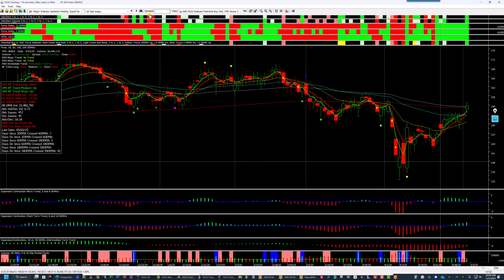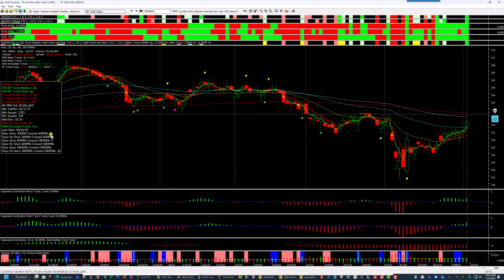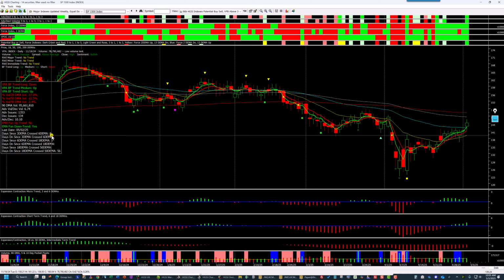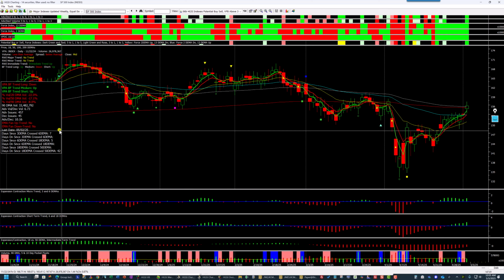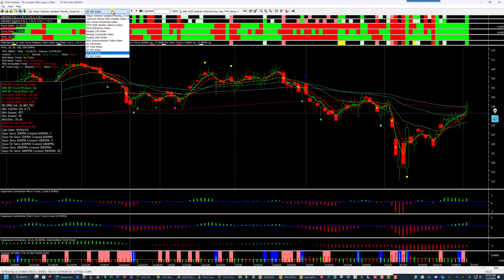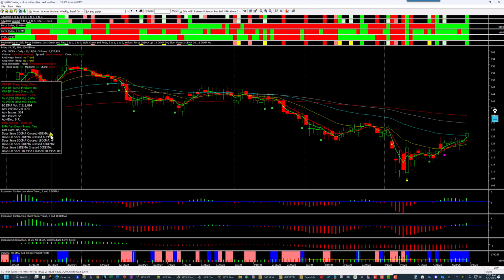That was actually 8 days ago on the S&P 500. If I go back to the 1500, it was 9 days ago. This is number 8 over here, and 0 is the crossover day. Now back to the 500, 7 days ago. So that probably tells me, and I'm just guessing, that the small caps were leading more, because this is 8 days right here.